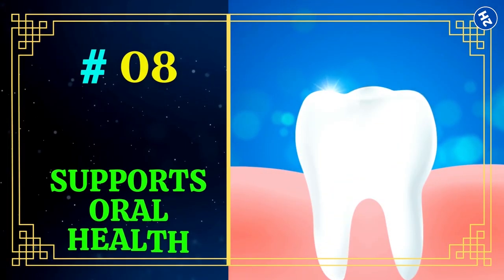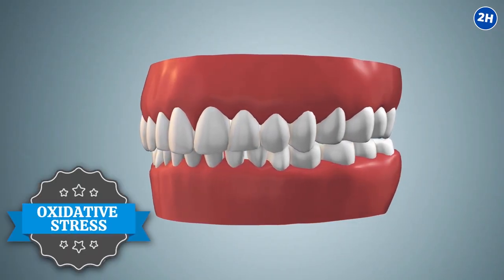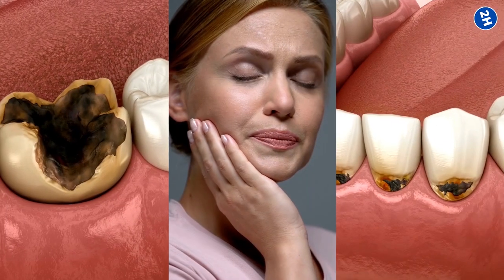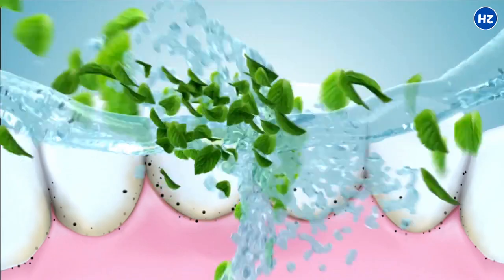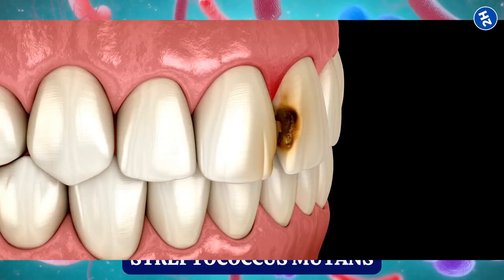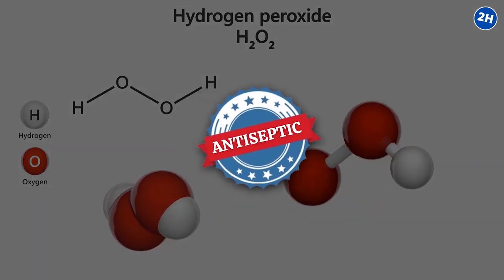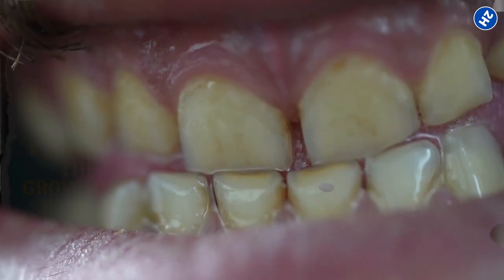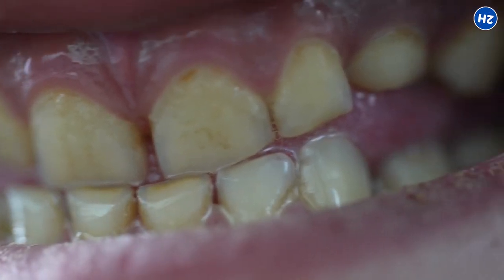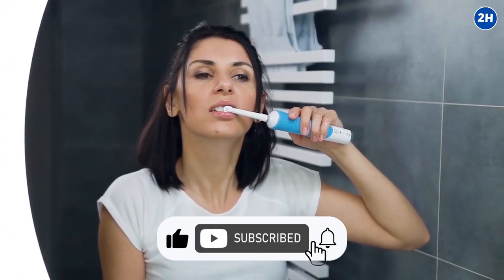8. Supports Oral Health. Green tea is a rich source of polyphenols, which protect your teeth and gums from oxidative stress and damage, helping to lower the risk of periodontal disease, gum inflammation, and tooth decay. Some studies have shown that green tea inhibits the growth of bacteria such as Streptococcus mutans, which is known to cause cavities. Honey is a natural source of hydrogen peroxide with antiseptic properties — swishing honey around in your mouth kills harmful bacteria and prevents plaque growth. Just remember to brush and floss regularly too.